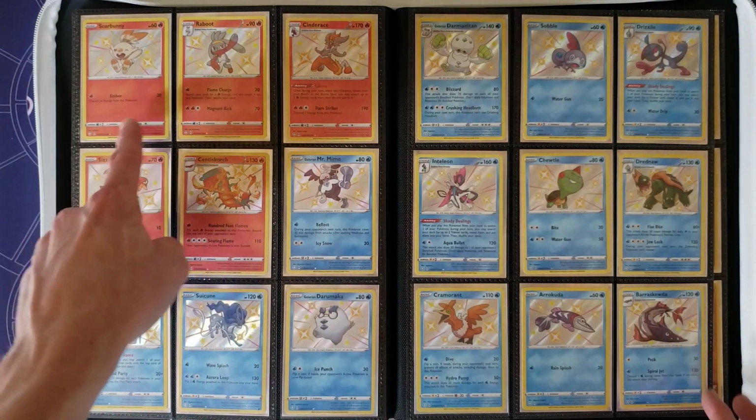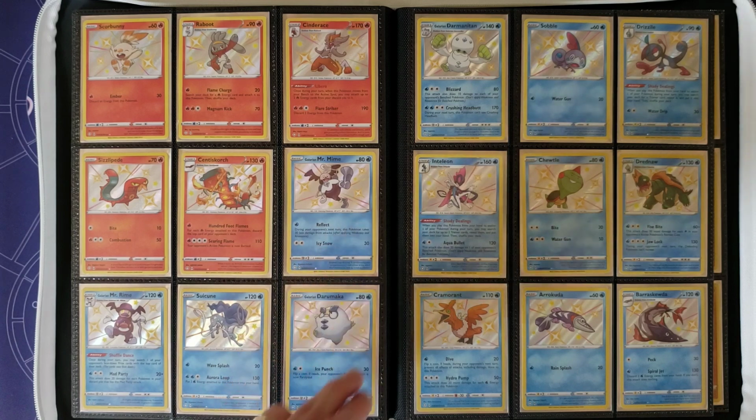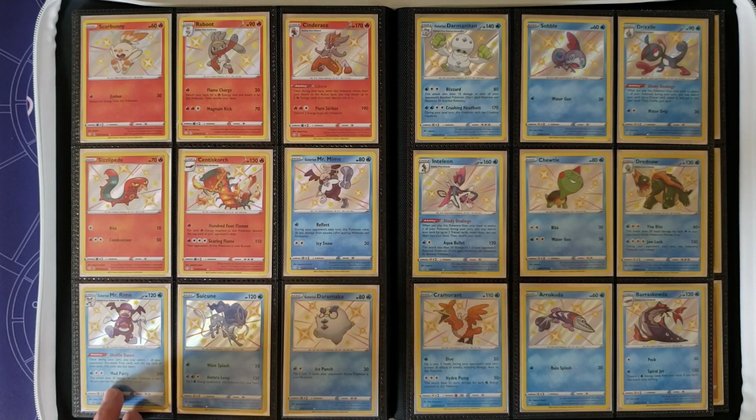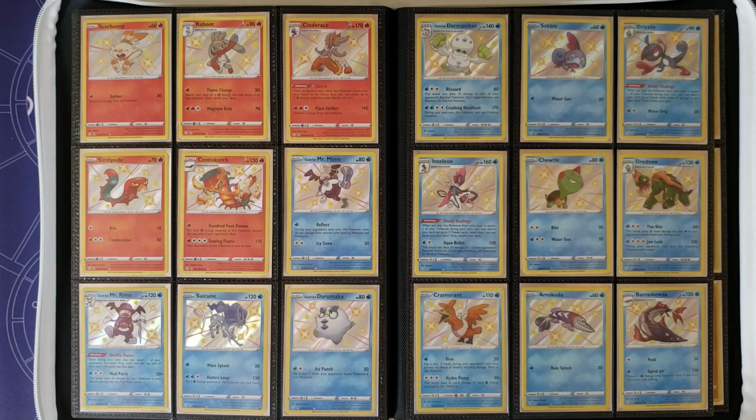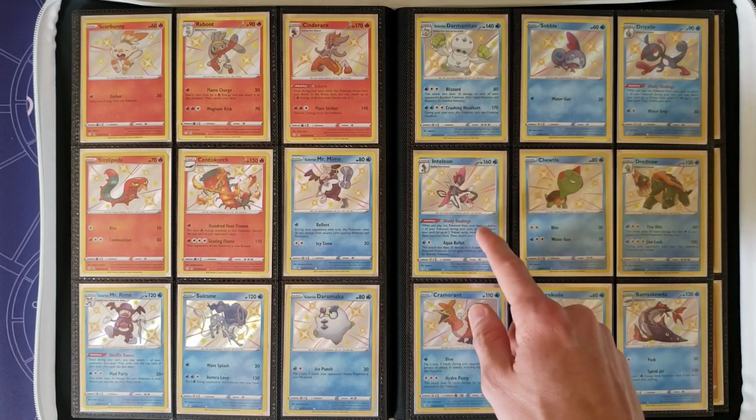Moving on to Scorbunny, Raboot, Cinderace, Sizzlipede, Centiskorch, Galarian Mr. Mime, Galarian Mr. Rime, Suicune, which is a very, very, very popular Pokemon. Of course, I think it might be the only legendary baby shiny in this set. So very, very good baby shiny to pull. So from there, Galarian Darumaka and Galarian Darmanitan, Sobble, Drizzile, and Inteleon.